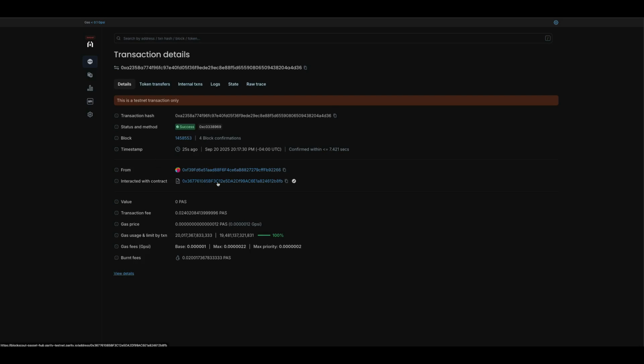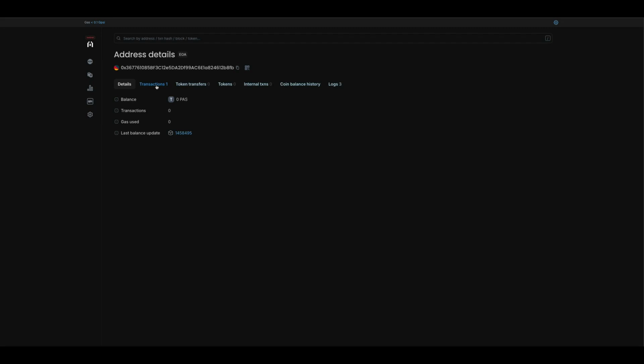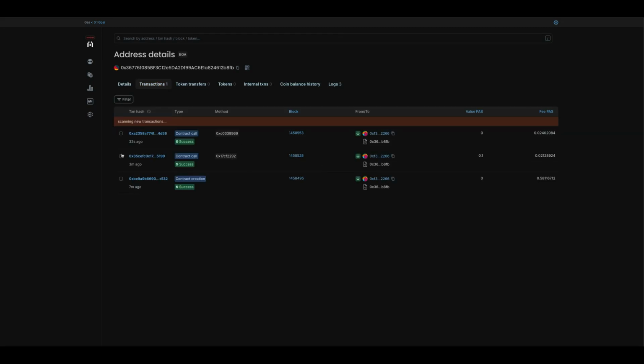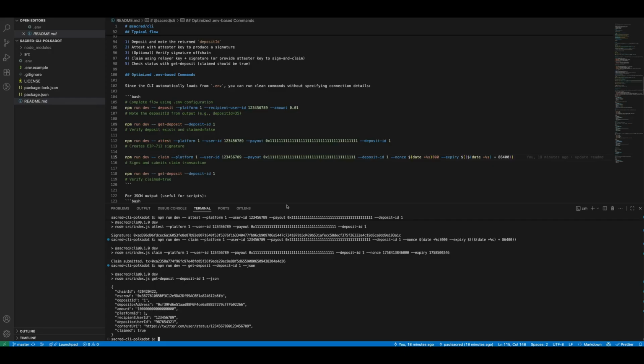And we can see here that it's been interacting with our contract. And this was my deposit and my claim, 0.1. So yeah, this is a complete flow of the deposit and withdrawal.